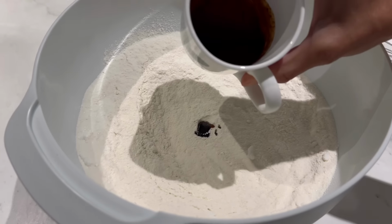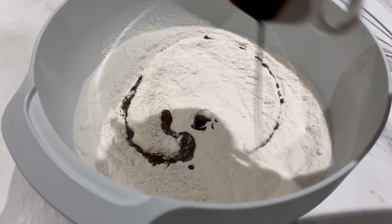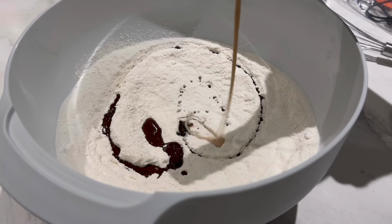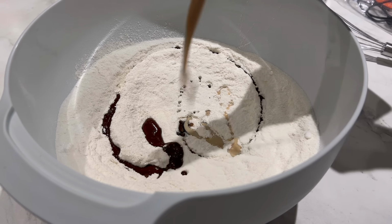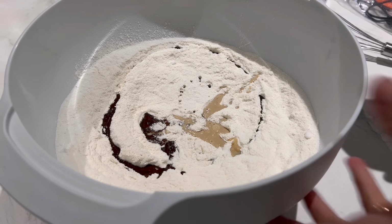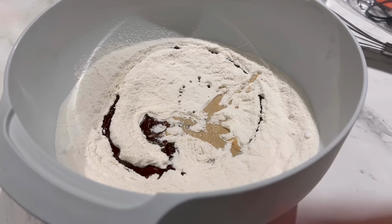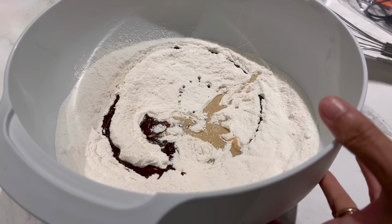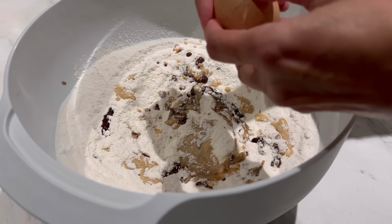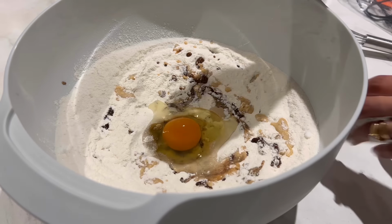I'm gonna add this coffee into the mix as well. And then I'm gonna add a couple of glugs of Bailey's, so around 50 ml. You could add a coffee liqueur or you could just skip it and instead just add some milk, just whole milk. Also go in 3 eggs.